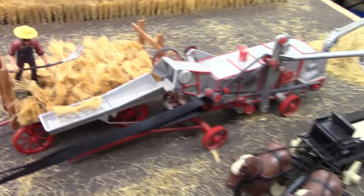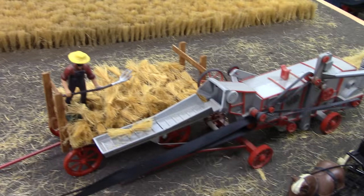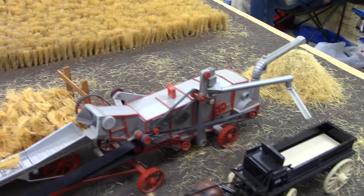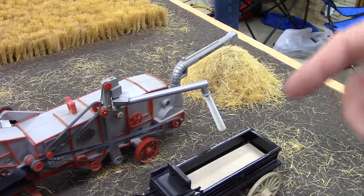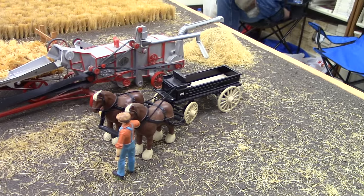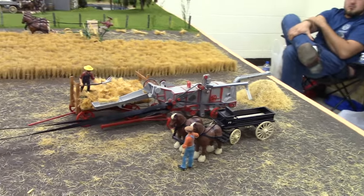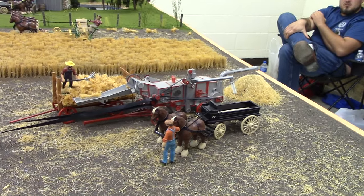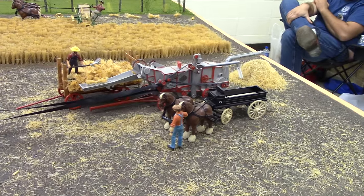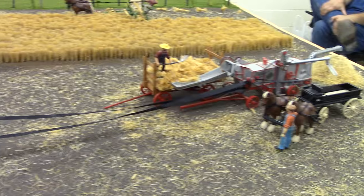And so you put your shocks of wheat coming off the reaper over there, I guess, and send it through, and the straw pile, and the grain would come out this spot, which you'll see a lot of in demonstrations. This is it. All right. Historical power associations and state fairs. Well, farming's come a long way, but this would have been definitely big time technology in its day. Yes, it would.